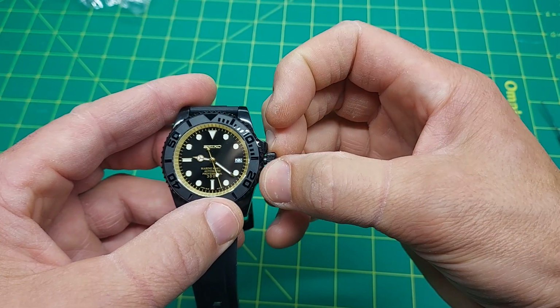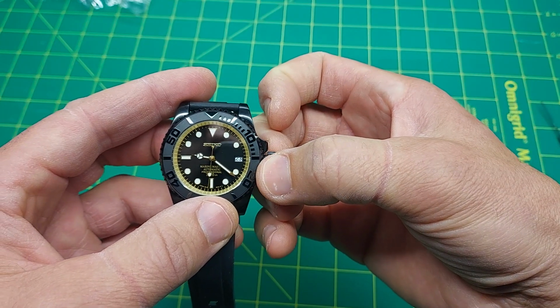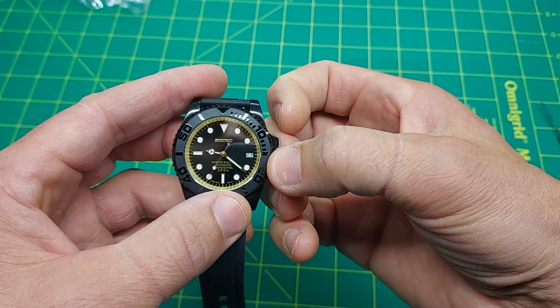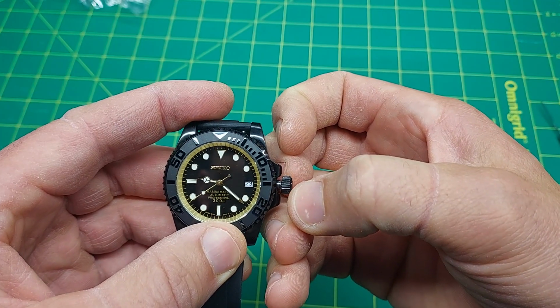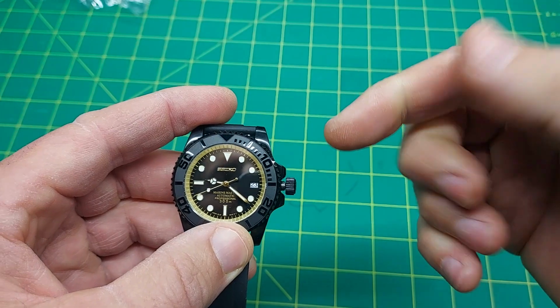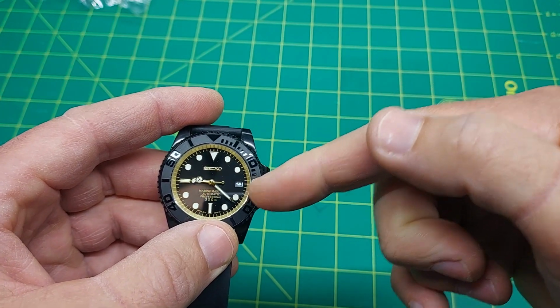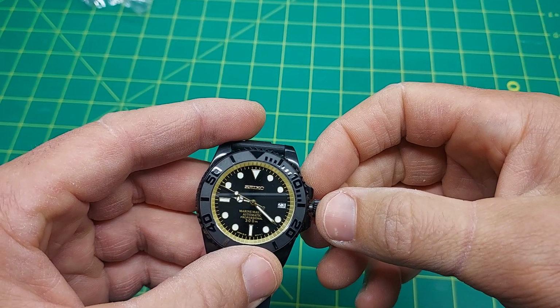You put your thumb, or I use my middle fingernail here, and I kind of put it behind there, put my thumb here to make sure I'm not pulling it one way or another. I want to pull it straight out. Gently pull it once, you'll hear that click. You're in the first position. This is the position where you can change the date. But if you notice, the second hand is still moving.